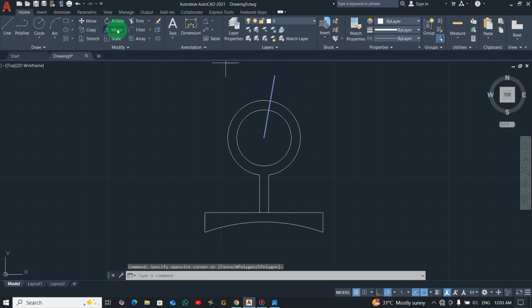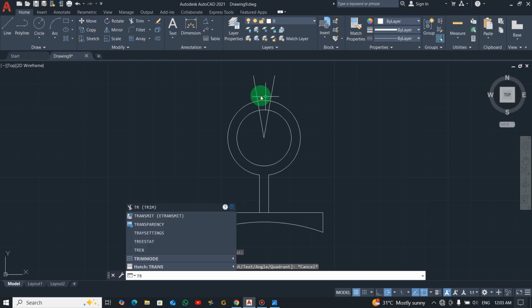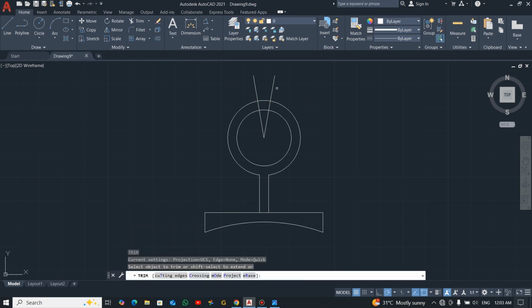Select it, click the mirror, and then automatically it will give you the angle that you want. Okay, so you can measure to see. Select this and this. Okay, you can see the angle is 20. Okay, so I'll trim, TR shortcut, and then you trim the unnecessary lines.